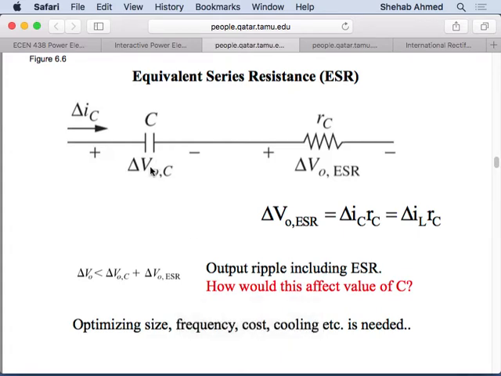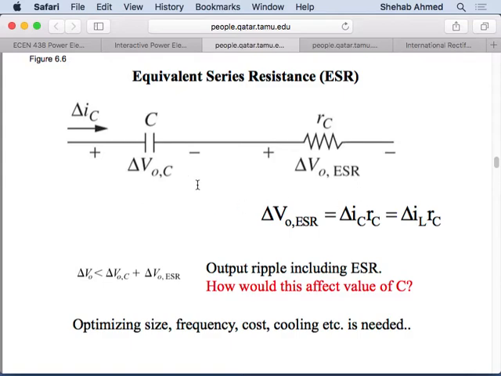Remember, capacitor current is AC, right? So it has an average value of 0. That means I have an AC current coming in and out of this branch. What will the voltage drop across my resistor look like? To look exactly like the current, scaled with the value of the resistance, right? And then it will be added to the capacitor voltage ripple, right? So it's going to increase the voltage ripple across my real capacitance. Does it make sense or not?